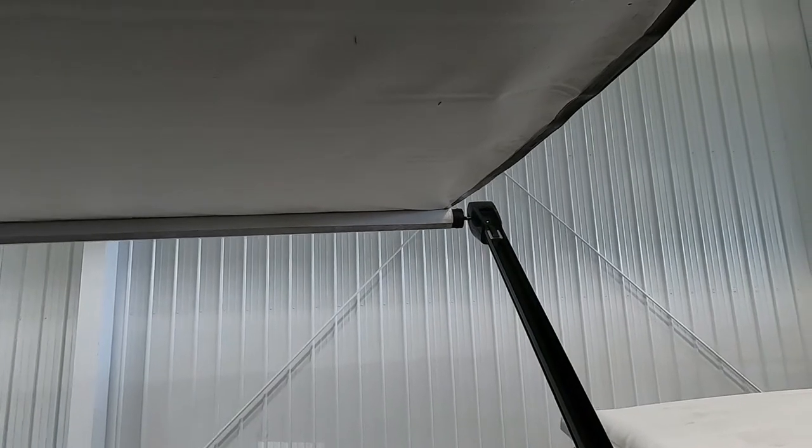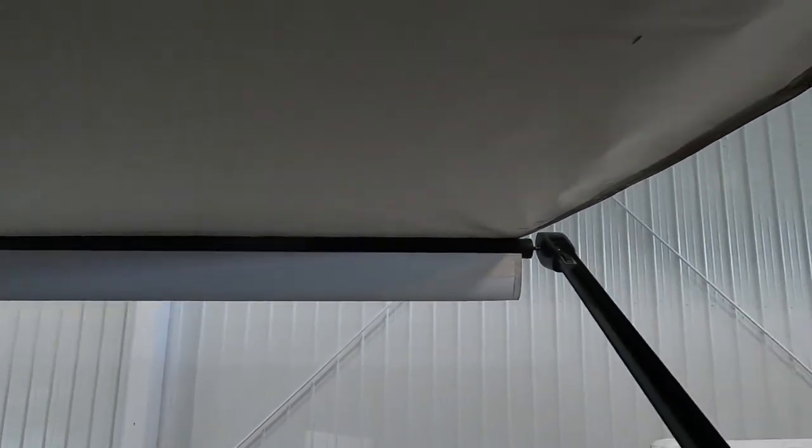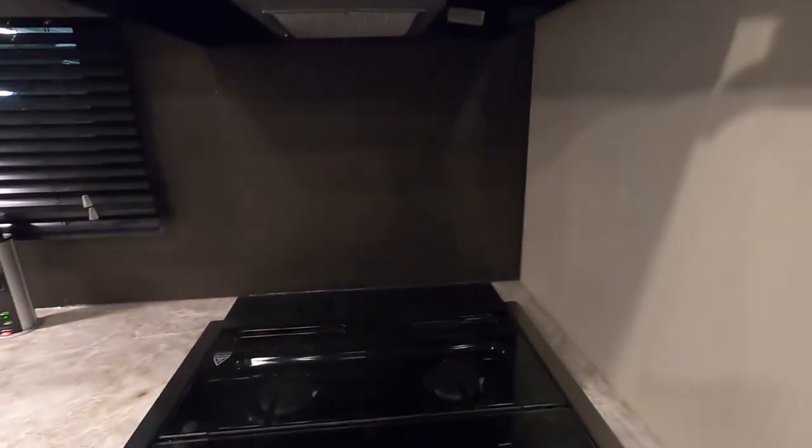Coming back here — let's get your awning out. You only want to run that out until the white flap — which is wet from them washing it right now — once that white flap falls all the way down and you see the black awning material, that's when you know you're out far enough. You may have to roll it in and out a couple of times if it's wet.